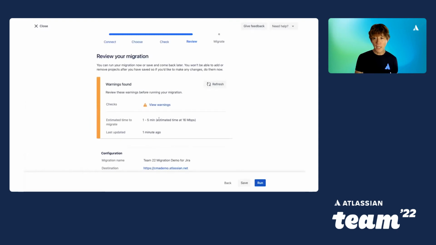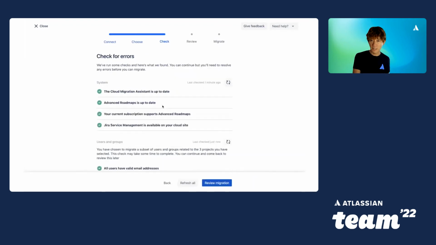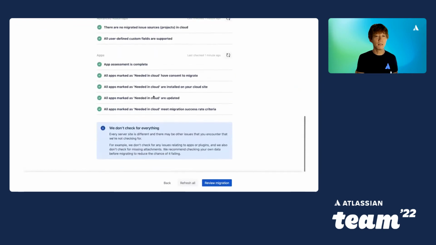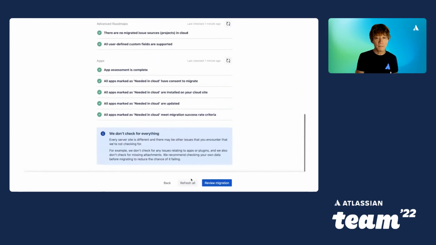Now you'll see in the bottom right there, I have the ability now to save the migration. So if I don't want to run it now, I want to save it, come back later, I hit that save button. And if you return to it, this is where you'll come back to. So again, it's just going to play back a summary of any issues from the previous page. And so to help you find your place again, you can click on that and just again, look through what caused that warning. Oh yeah, it was that I'm on a trial. That should be fine for this demo.